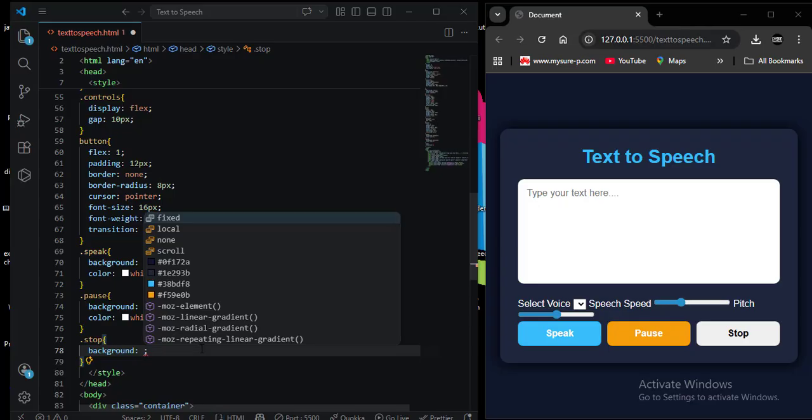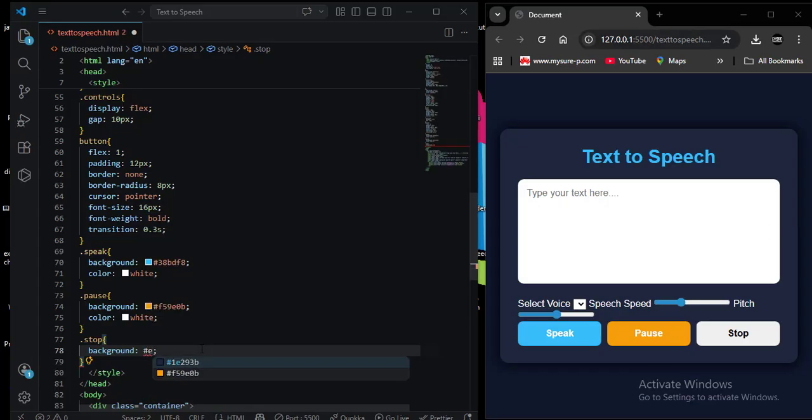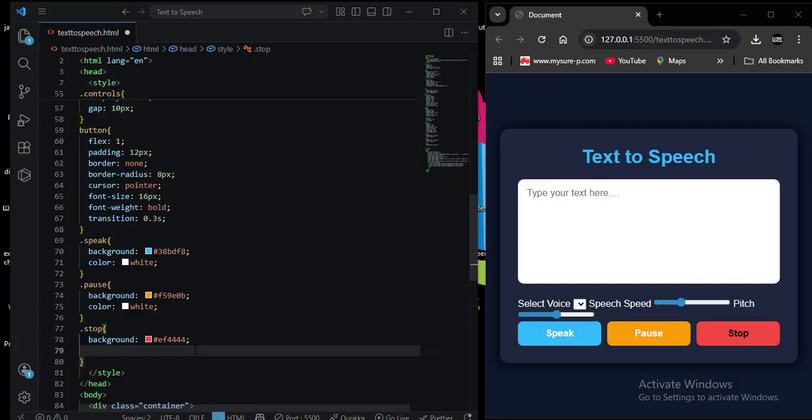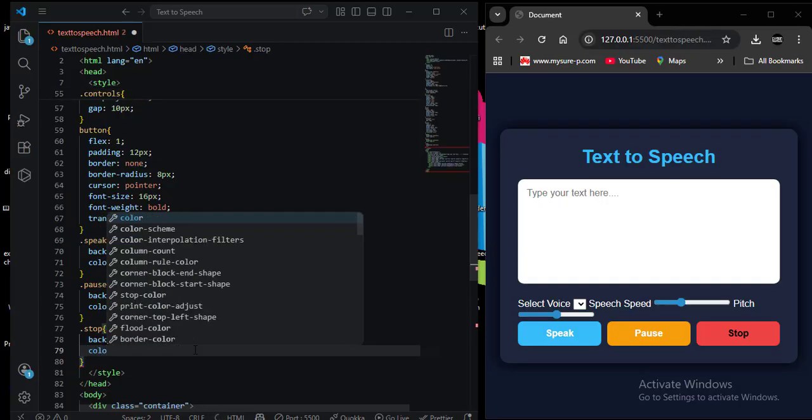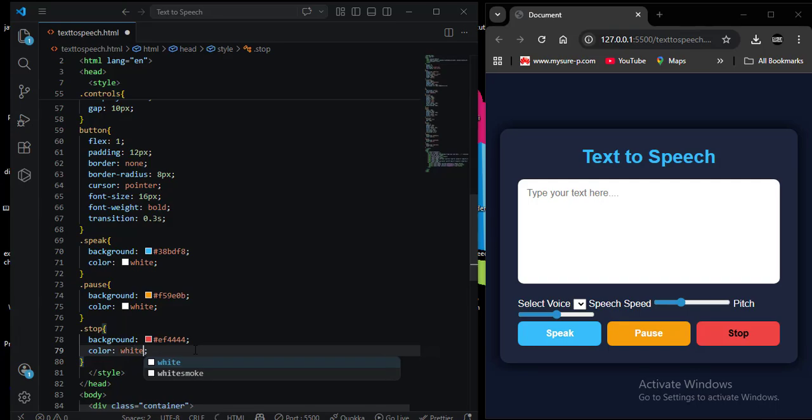So this background is going to be hash E 1 2 3 4. Okay, we're going to leave it at red. I think it's okay. Control S. Good. And then we're going to go to color. Same thing. White. Good.